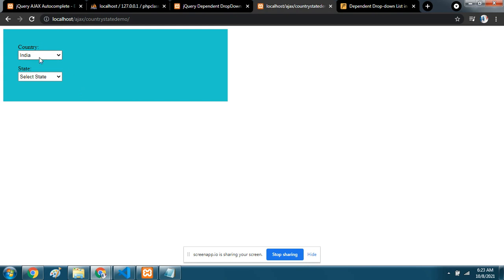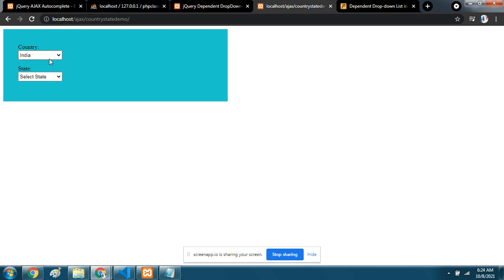This type of selection is useful in many programming sections. Like if there is a shopping cart with a category, subcategory selection, or if there are a lot of items with subcategory selections. Many times we need this type of dependent, cascading selection. For this, we can use jQuery and Ajax programs.